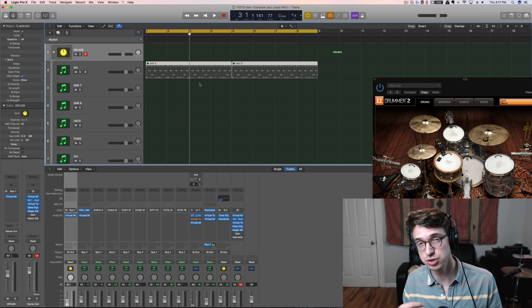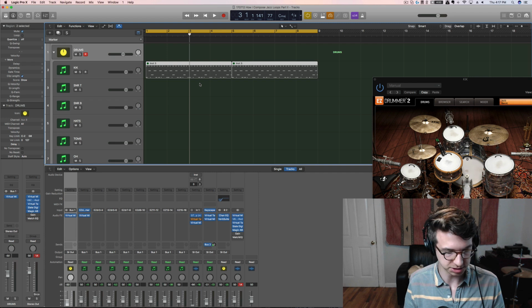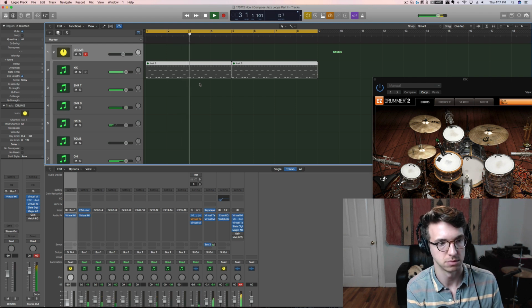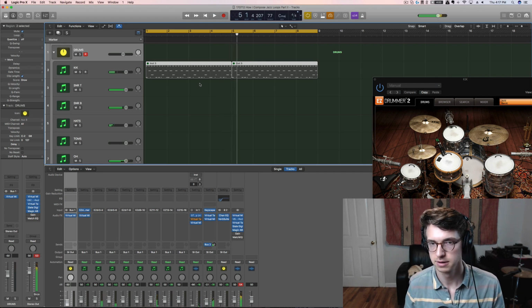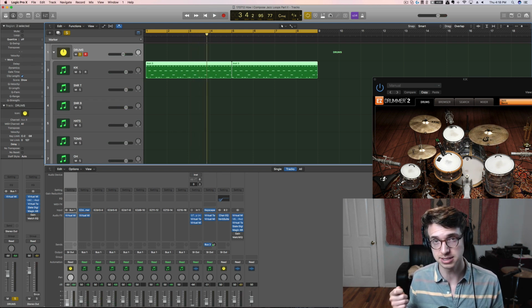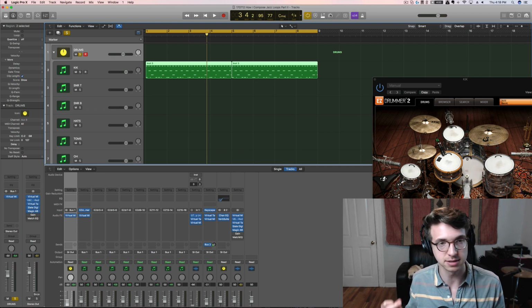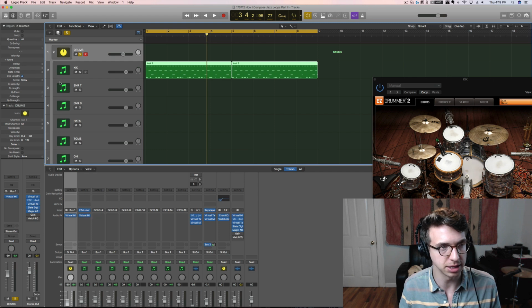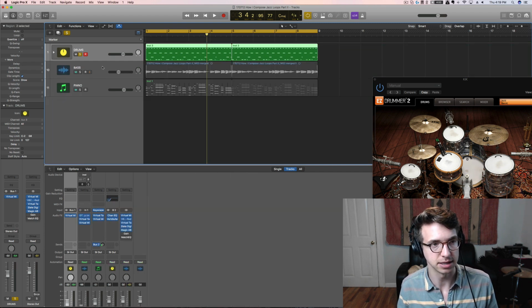So here's another idea. Instead of doing a swung 16th note grid, here's a straight 16th note grid. Check it out. Like that. So again, here's what I ended up with. So you can hear the kick drum is doing the swung 16th note thing, and then the ride cymbal is just going straight 8ths, ding, ding, jing, ding, jing, and then of course snare on the backbeat. Okay, so that's the drum track. Again, I'm using Easy Drummer here, the jazz expansion. Really, really nice kit. Probably one of my favorites that they make.